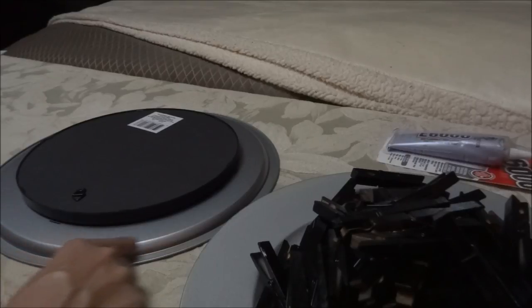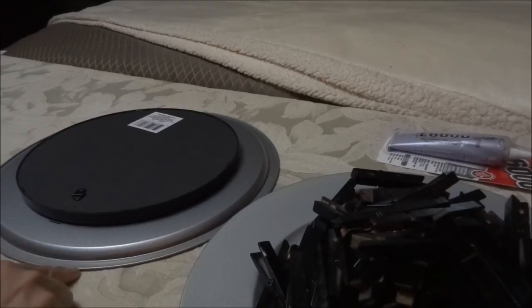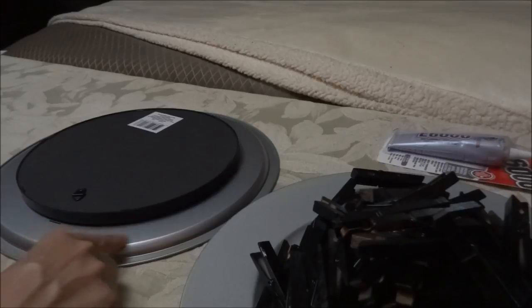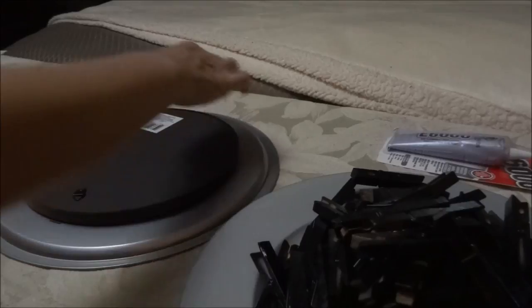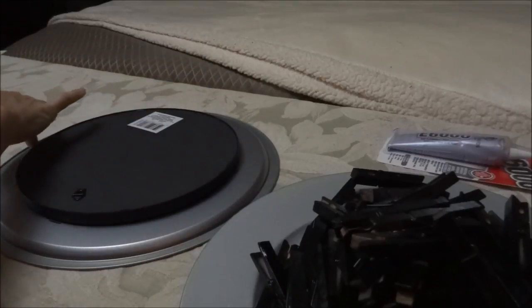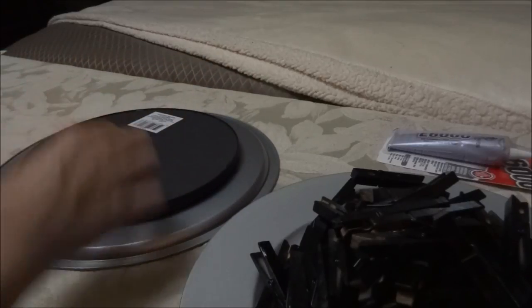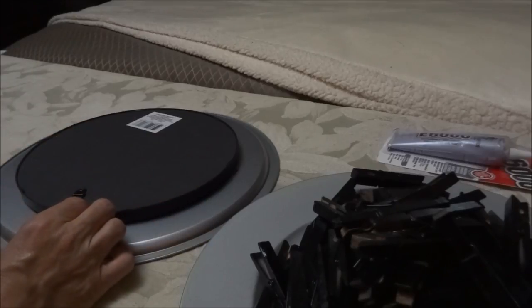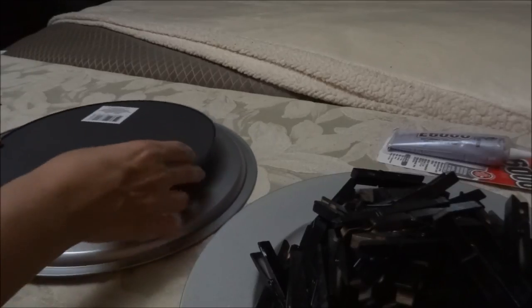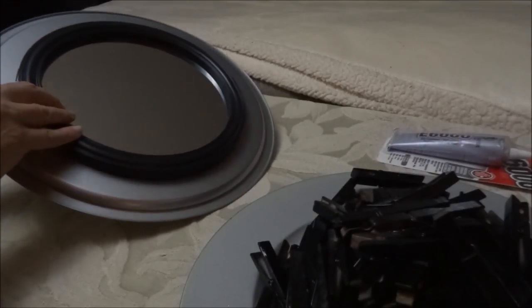So this part right here, not all the way to the lip, but just to this part here, I measured 2.5, 2.5, 2.5, and 2.5 centimeters all the way around, and that pretty much centers the mirror to the back of the pan. Now, of course, the mirror, when I do glue it, will be glued this way.